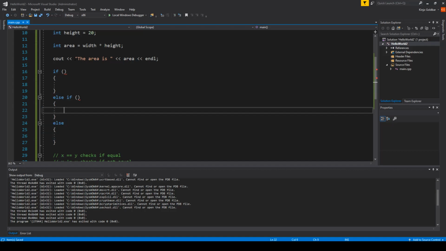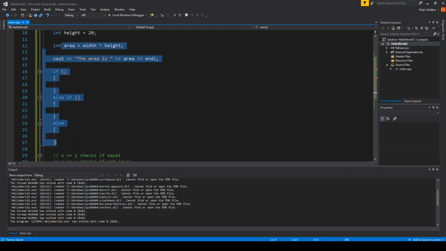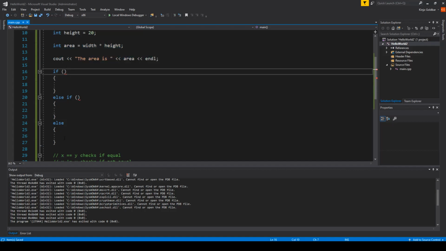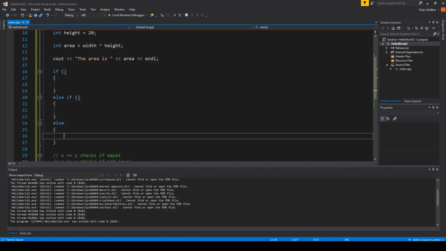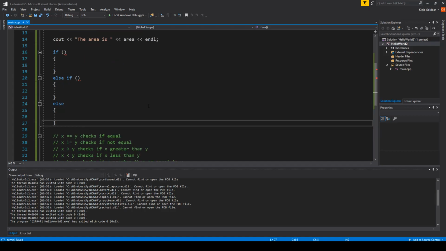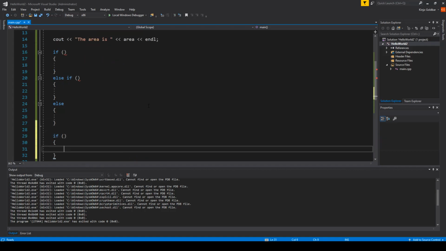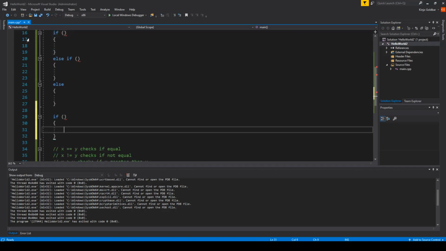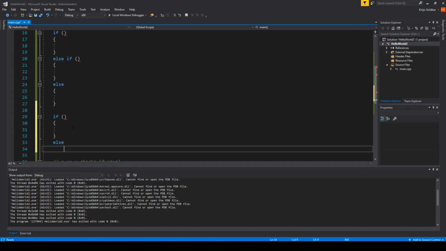So basically, your control flow is what it's called. It's going to start up here, and then it'll go into one of these spots, but none of the others. But if you want to check two conditions, you could have two if statements. So it would go into one of these, and then it would go either into this one or not at all. You don't need to put an else.